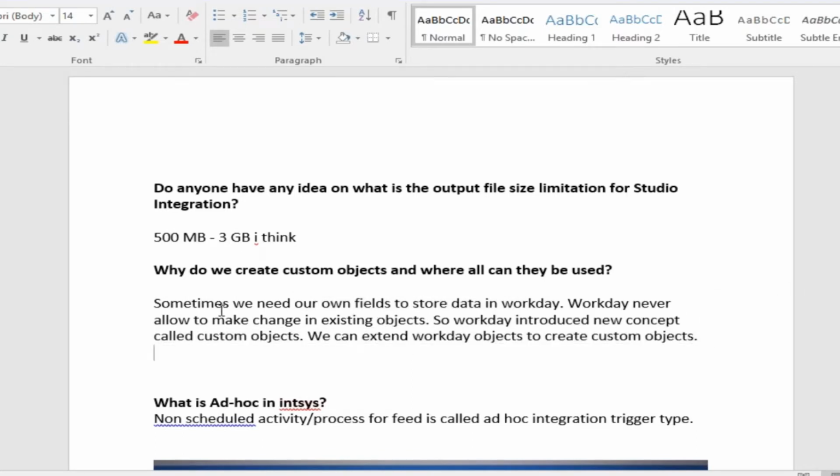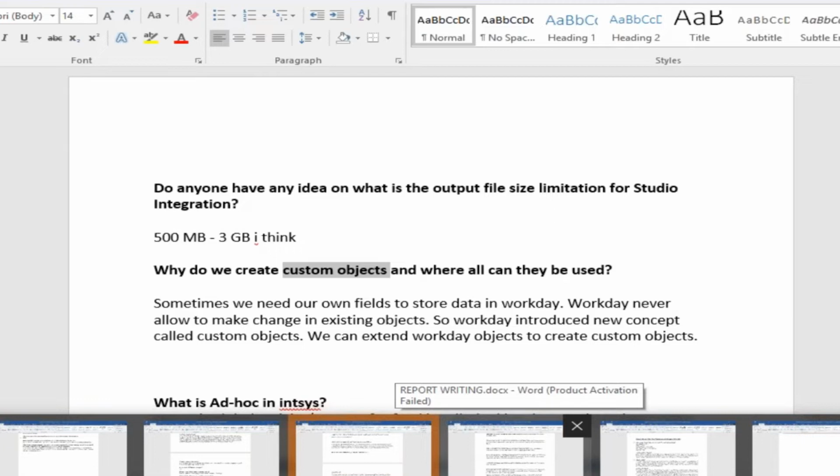First thing, in Workday everything is related to objects. Workday gives a set of business objects to the client. There will be lots of objects, but the client wants something else. So Workday will develop a new object and call that a custom object. Wherever in a report you want to use an object or a data source, you can use that.